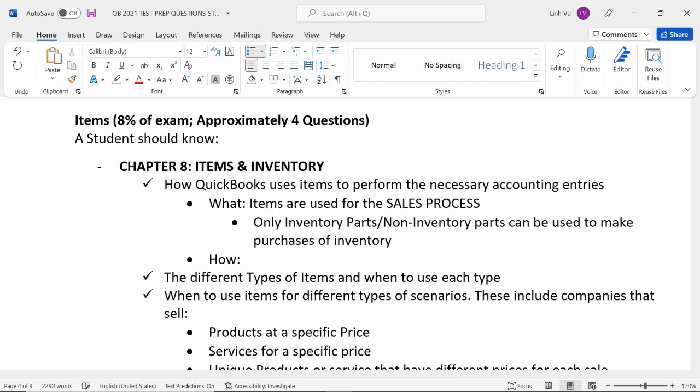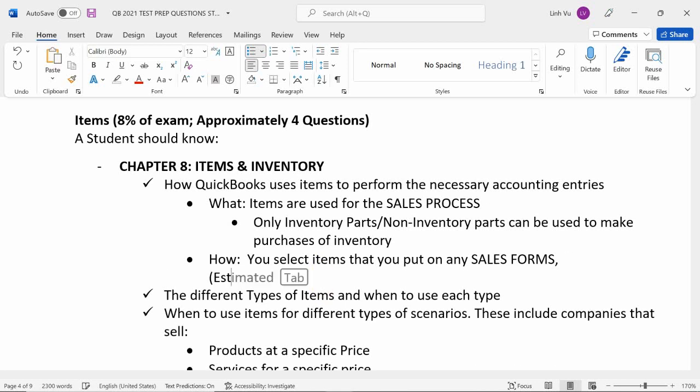So you select items that you put on any sales forms. Okay? So whether that is an estimate, right?